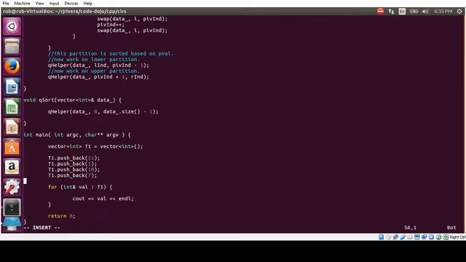Let's call it. So let's call Quicksort on T1. And now for int ampersand val in T1, cout val.